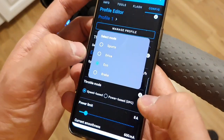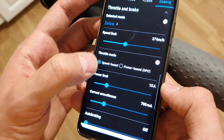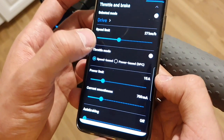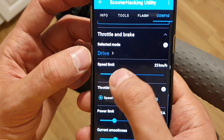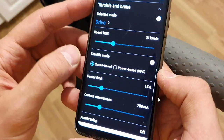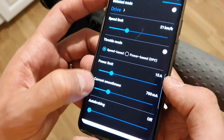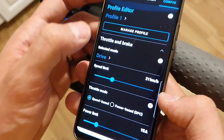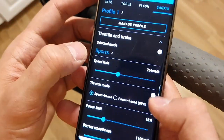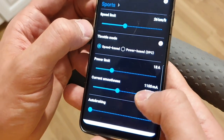Let's go to drive. The speed limit in drive is 27. And yeah, it's okay. Why do we have 27 here? Let's go to 21 or something like that. And in sport mode, we can go to 27. Okay, we have power limit 15 amps. It's okay. 700 milliamps current smoothness, auto braking is off. Okay. And let's check sport mode. Sport mode, we have 18 amps. Drive mode, we have 15. That's okay. And here we have a current smoothness of 1.1 milliamp.